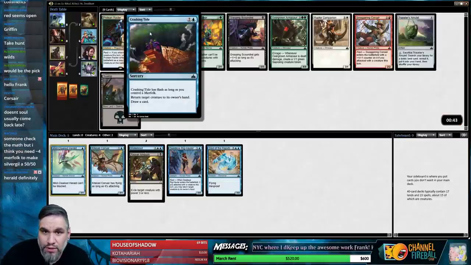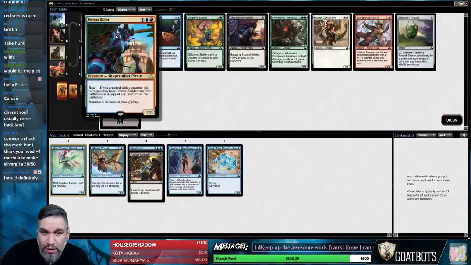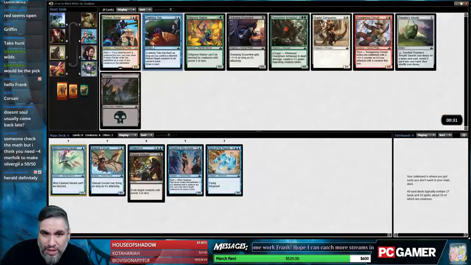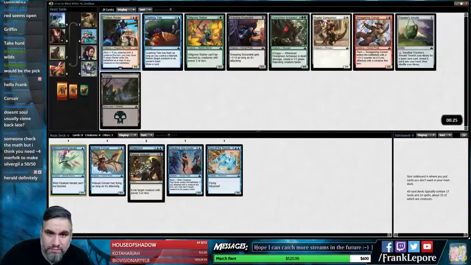You want the evasive guys. Also, it makes this Crashing Tide that we're going to pick up right now a little better. We could also take Protean Raider. I don't know if taking this is worth negating a Reaver Ambush when I think Crashing Tide is pretty good. This could be very good, though. I think Crashing Tide is great, though.